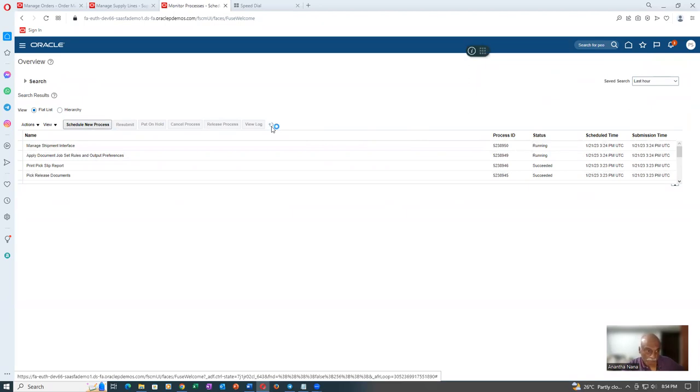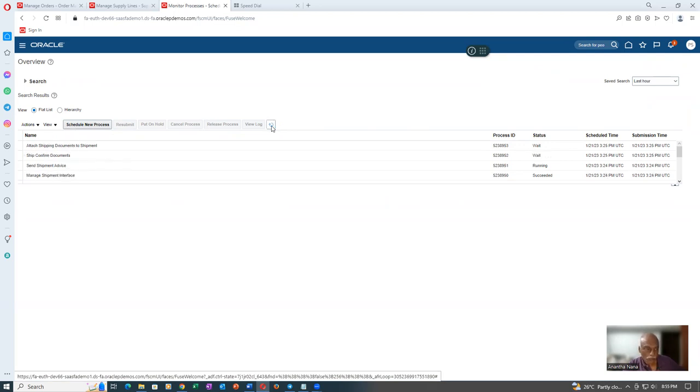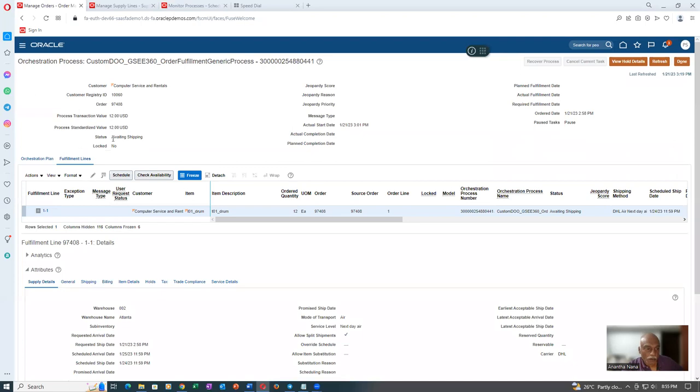Managed shipment interface is now coming. The managed shipment interface is the parent concurrent. This is going to trigger the send shipment interface. It will be spawning the child concurrent also. So we'll now wait for the send shipment interface to complete. Once it is completed, we'll go there tomorrow. The send shipment interface is responsible for interfacing with the order entry. Once it is completed, you can see the order line status as shipped. Click on refresh. The line will come to order status as shipped. So we have to wait for the send shipment interface to complete. That will be responsible for doing it.